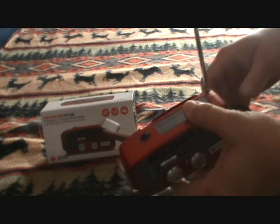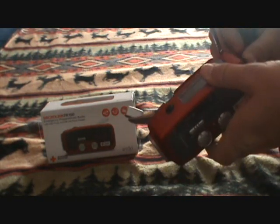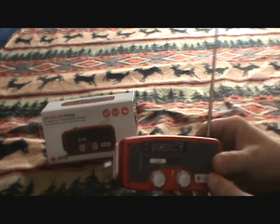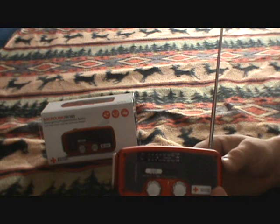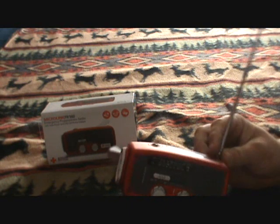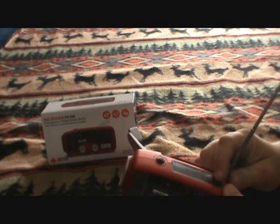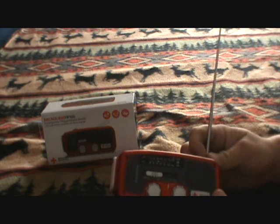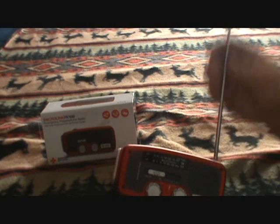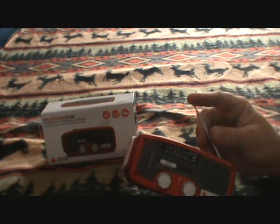I don't know if I mentioned that, but basically, if you crank this thing for 90 seconds, it says it'll play for about 5 to 10 minutes on low volume, which is pretty cool. That ain't that bad. But if you leave it sit out in the sun for about 8 to 10 hours, it'll have 3 to 5 hours worth of playtime. So that's actually really good. All you gotta do is just leave it sit outside in the sun.